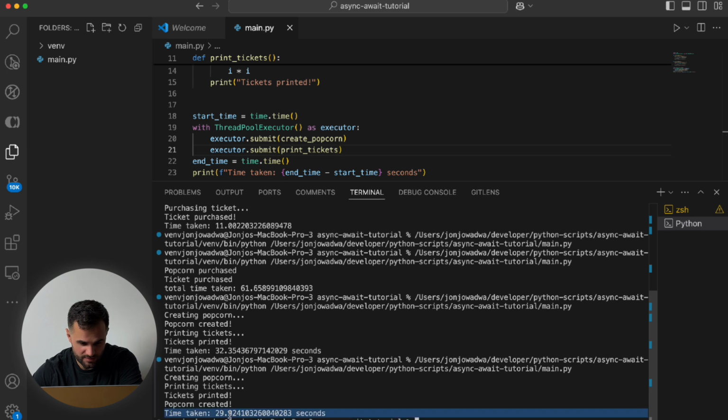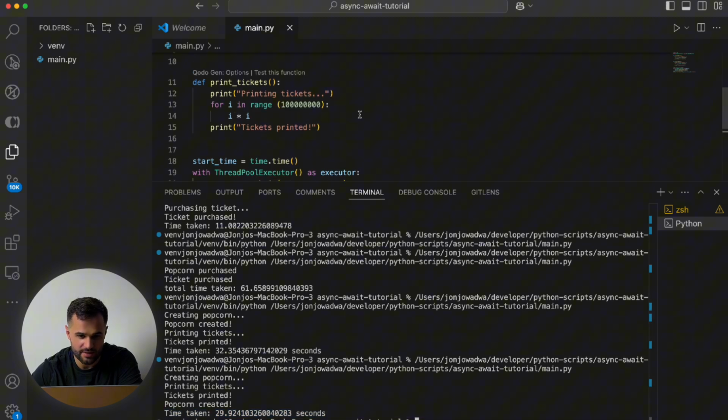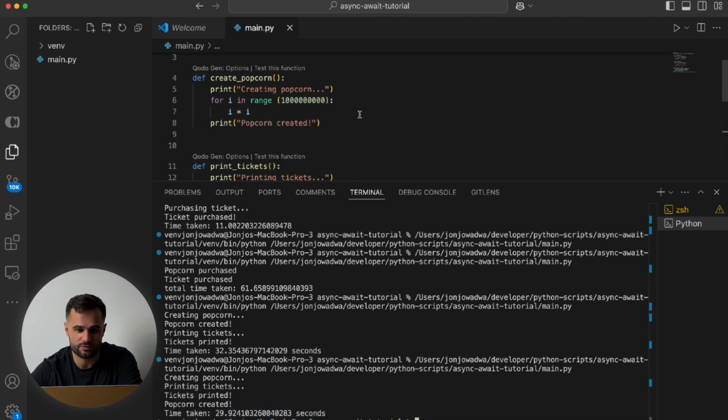Okay, so 29 seconds. Only marginal there, but you get the point: you're speeding up tasks by spinning up new threads. And if you ever get confused and worried about it, you can just go back to the analogy of your date. You're with your date. She goes to get the tickets or create the tickets. You go and create or serve the popcorn.